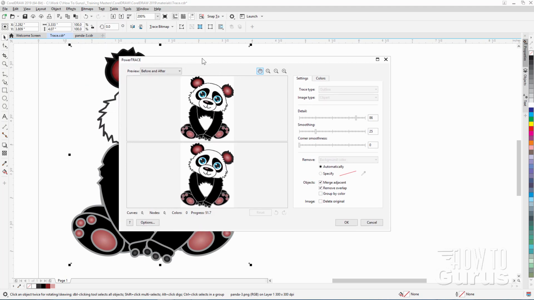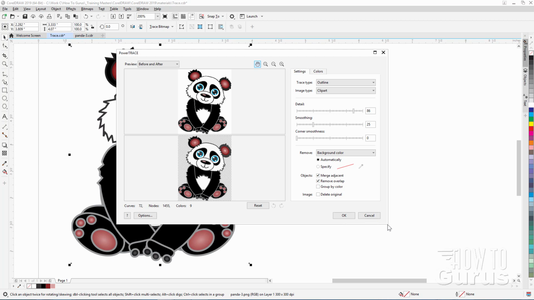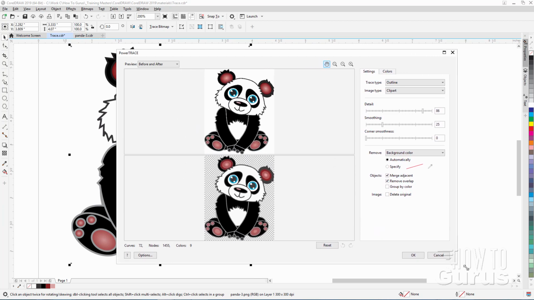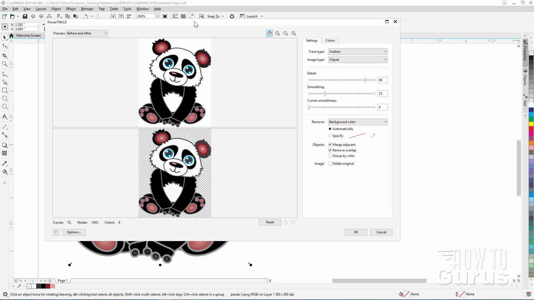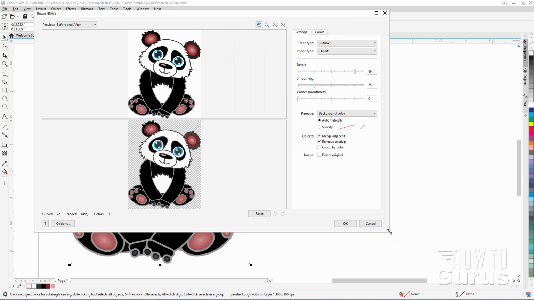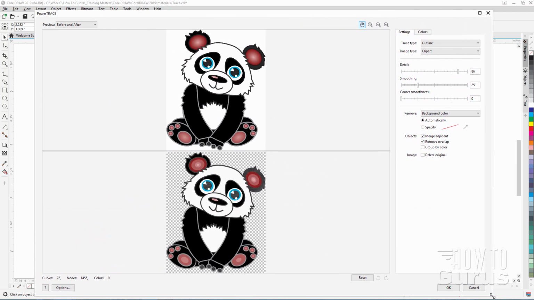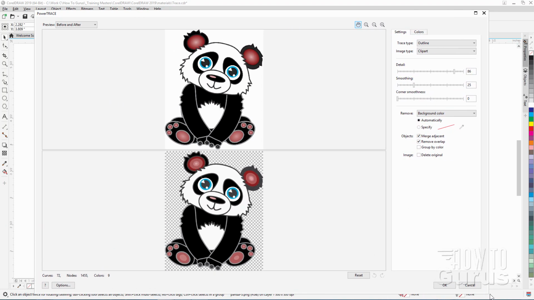There we go. Now, the first thing you'll see, let me see if I can enlarge this a bit. There we go. It comes in at a default size, which may be too small for you depending upon your screen size. To stretch that out, just go to the bottom right-hand corner. There we go. Now here's the trace. This is using the default settings in here for the clip art image type right there, clip art. There's the original, and here's the trace.